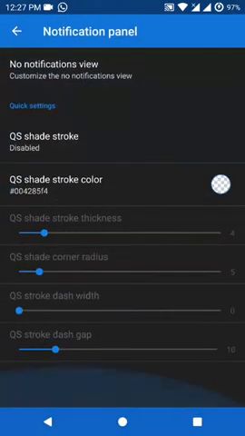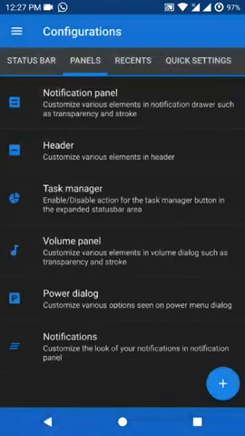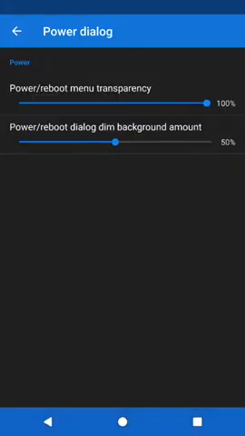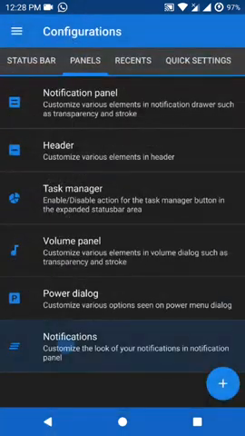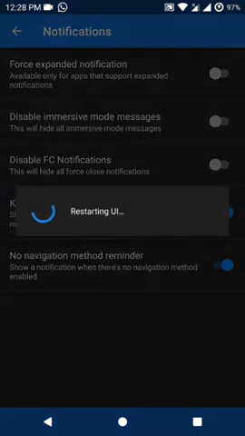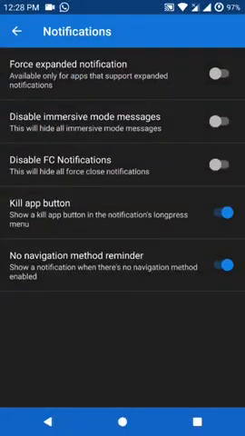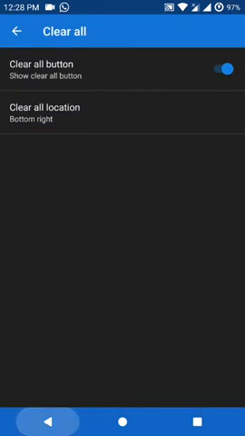And talking about the bugs, the audio seems nice to me. There aren't really any issues that I have noticed with the audio or anything like that. And that issue where you have to press the edit icon here from the notification panel to make the torch work, that bug is still present, but it does not happen all the time. Like, let's just say you click on the edit tile icon, then the torch will start working. In other ROMs, what used to happen was that after each reboot you had to click on that button, but that does not always happen. Sometimes after a reboot it still works, so that's nice to see.